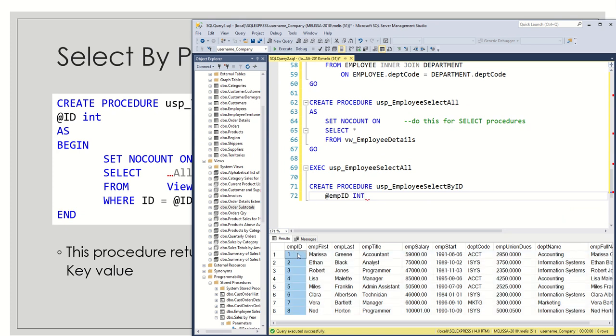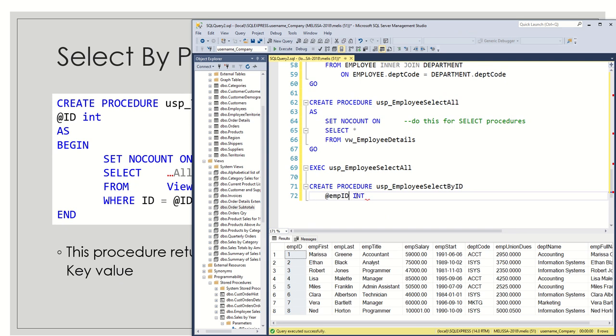So we have the emp ID. Now I do want to point out that it really simplifies things for us in the long term if we make our parameter names the same as the names in the fields. I could call this thing E or X or anything, but it really simplifies things in the long run if we make sure that the parameters have the same names as the fields that they reference. And once we get over to client side, you'll see why that is.